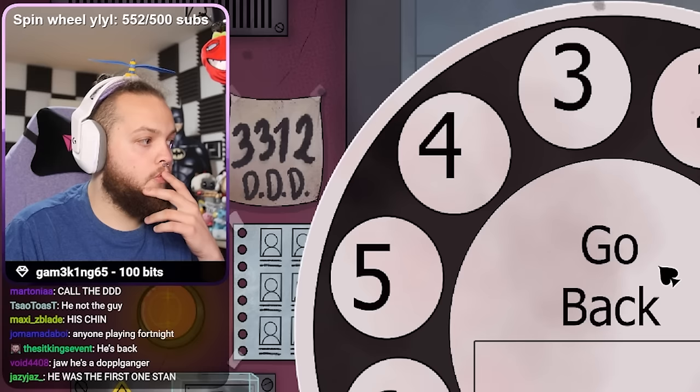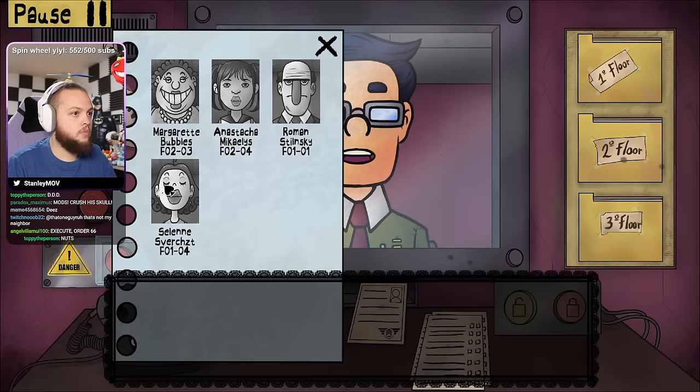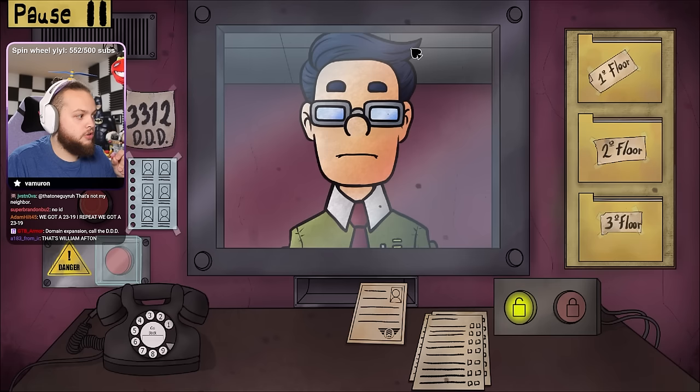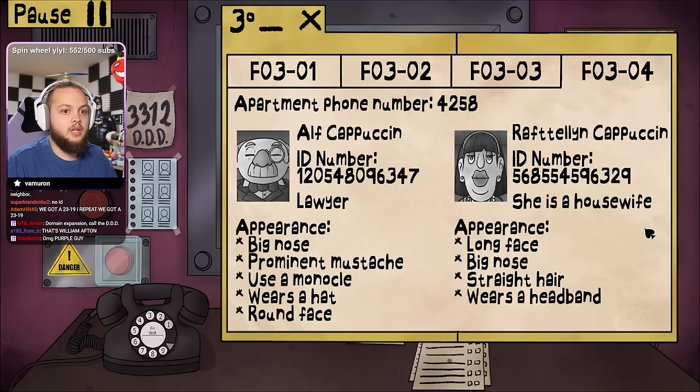We got him, boys. He was the first one. I remember. You are not on the list, buddy. Where's your ID? What, Afton? Afton did not pick up the phone call before. That was the wife. You don't have an ID. I want to quickly make sure that Afton is actually who he is.